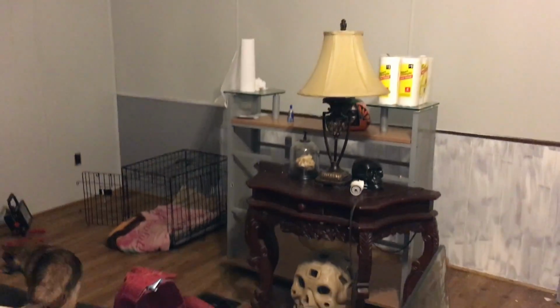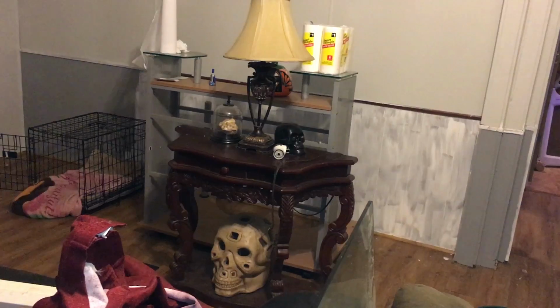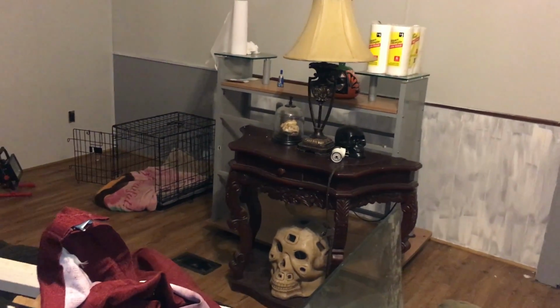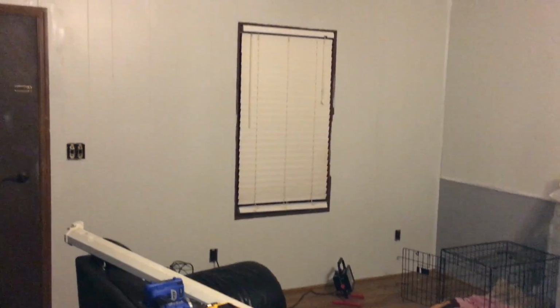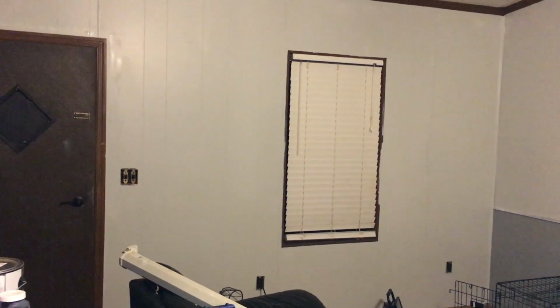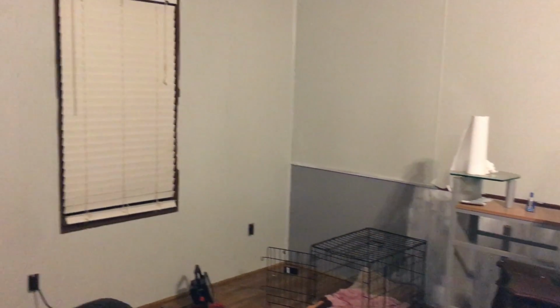And then I have half of the wall primed and painted from like here over. I'm going to paint that again in like an hour or two after it dries. But I can't get over how pretty this looks. It just looks so clean. It just brightens up the house so much. I don't have words how much I love this. Replacing that door though.